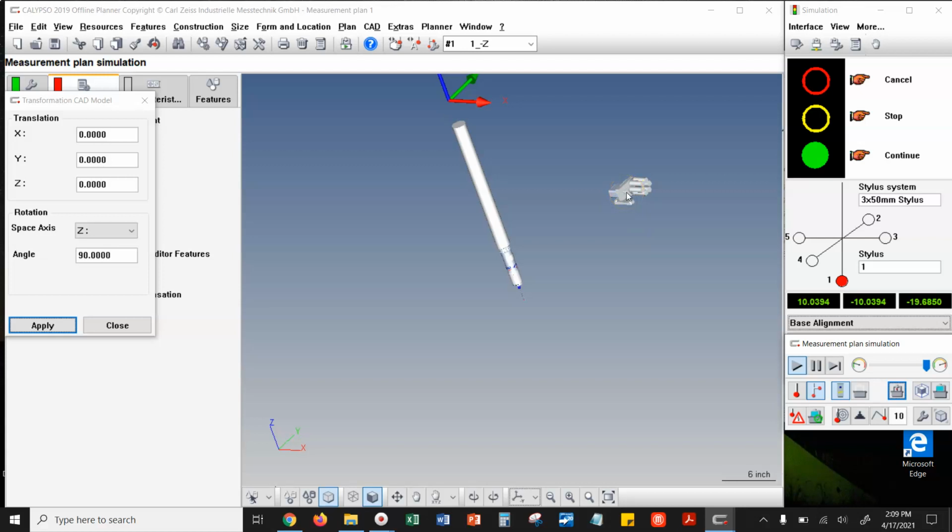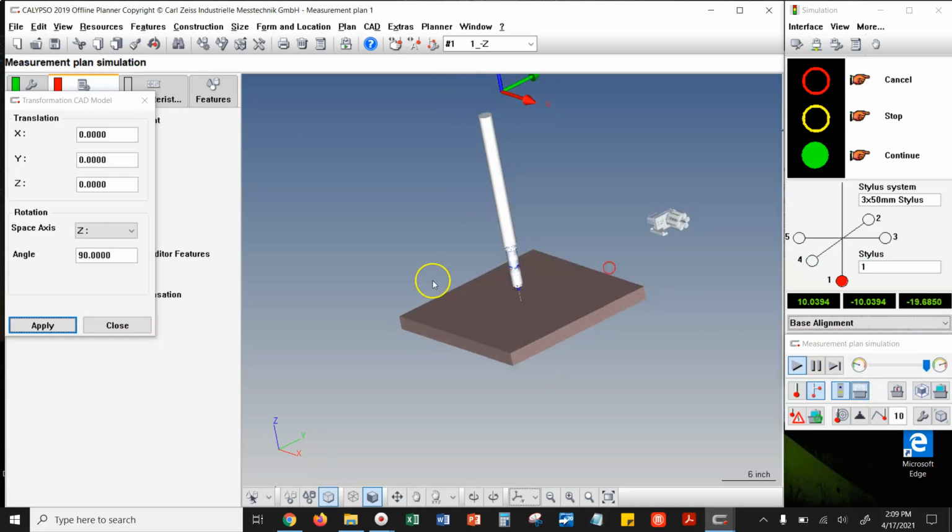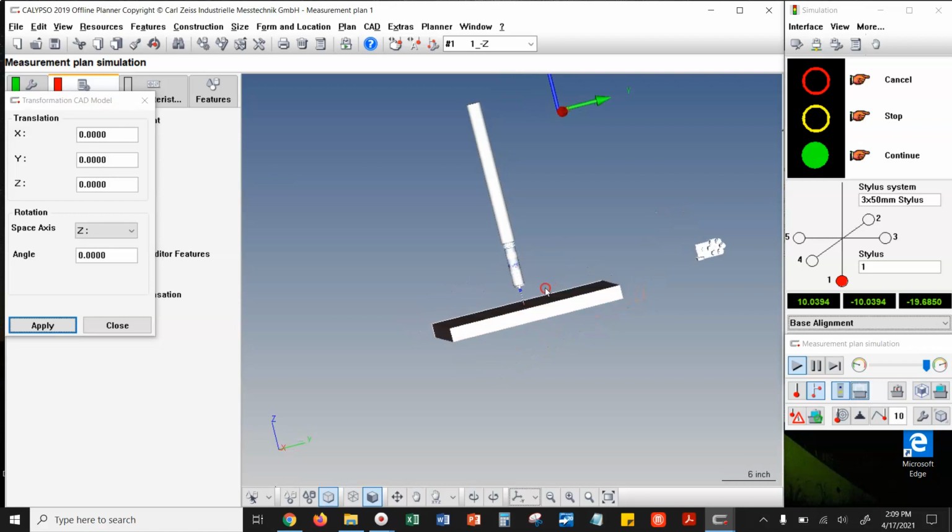Here's another thing I really do not like about the way this CAD window works. It seems to be a little bit glitchy here. Now we're going to have to kind of take our guess as to how far we need to move this. Well, that distance there is about 20 inches. I would just move the probe. However, the probe's not going to be able to get that far back because we're outside of the machine's travel. I'm guessing we moved about 20 inches, so I'll set this Y to minus 20 inches.